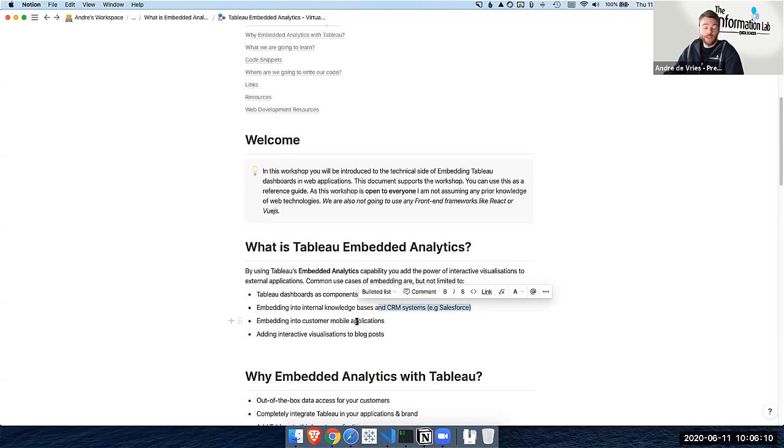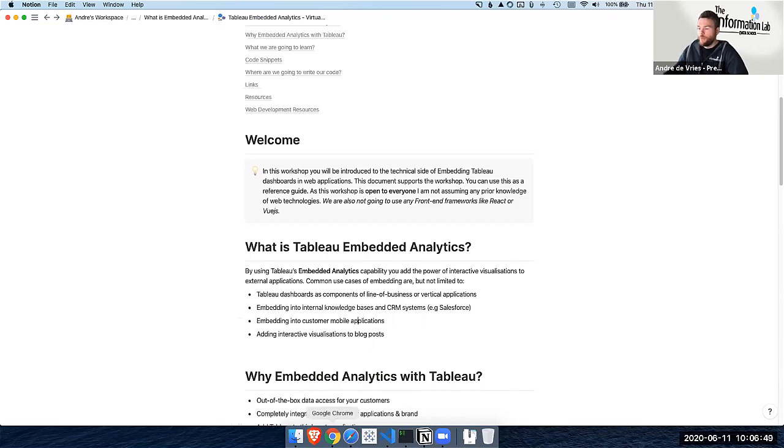Other examples that we've seen of embedded analytics is putting dashboards in mobile applications. And the main reason why you should adopt embedded analytics is if you want to give external people, like for example your customers, access to your data, your insights, and your dashboards. Often what we see with customers that adopt embedded analytics is that they want to monetize the insights that they're doing. Often this is for market research companies that want to quickly give access to the data that they have to their customers.